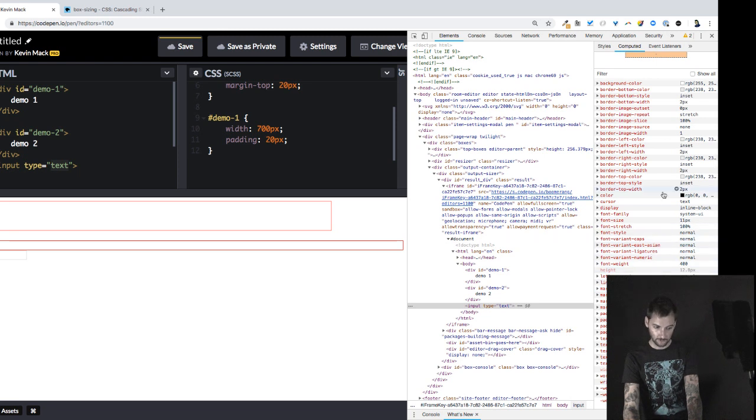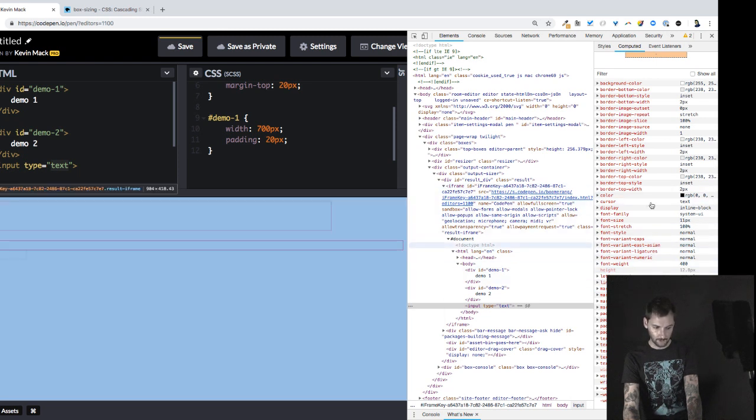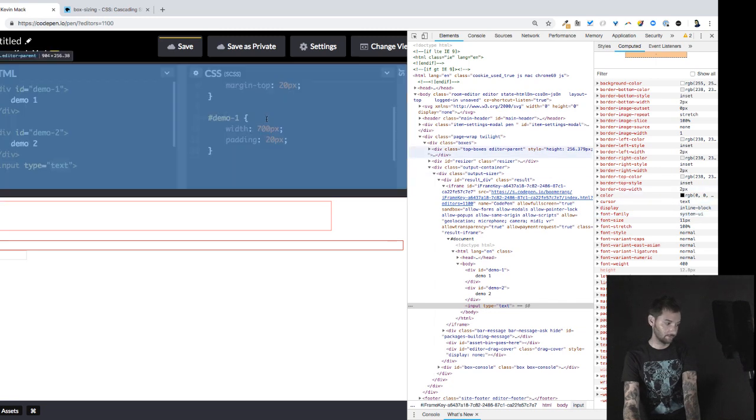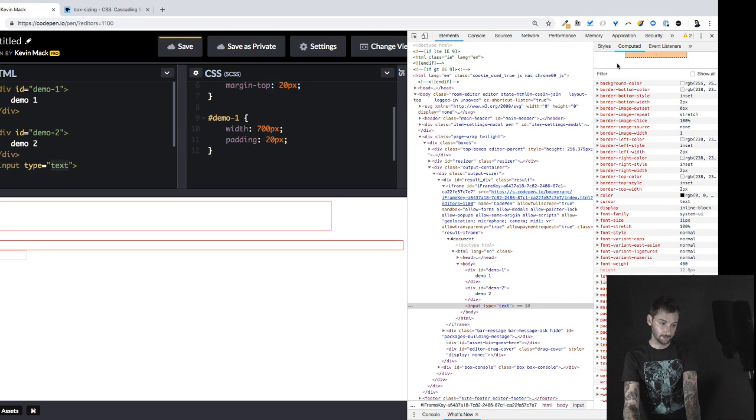So it's pretty cool. If you're ever wondering why something is coming across this way, one of the gotchas for inputs is that by default the font size is 11 pixels. It doesn't inherit ems or rems by default. You have to define it to be that, and it also renders system UI in Chrome as opposed to what I've defined in my CSS. So that's good to know.